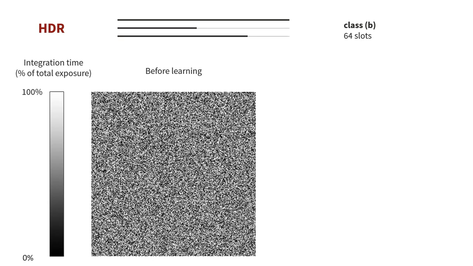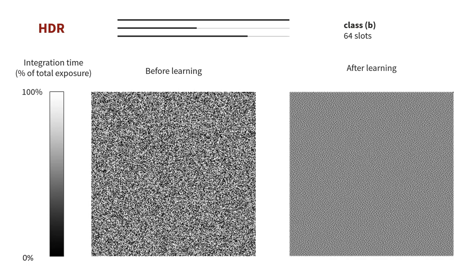Let us first have a look at results in simulation. For HDR, we use functions of class B that have exposures of different durations. The only parameter to optimize in this case is the end of the exposure at each pixel. Before learning, the shutter is initialized at random. In this visualization, the gray level shows the end of the exposure in percentage of the total exposure. After learning, the shutter learns to perform some kind of dithering, which turns out to make the job of the decoder particularly easy.